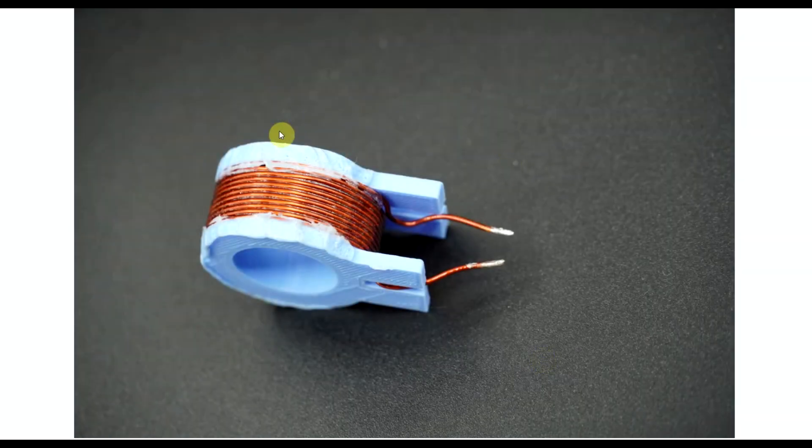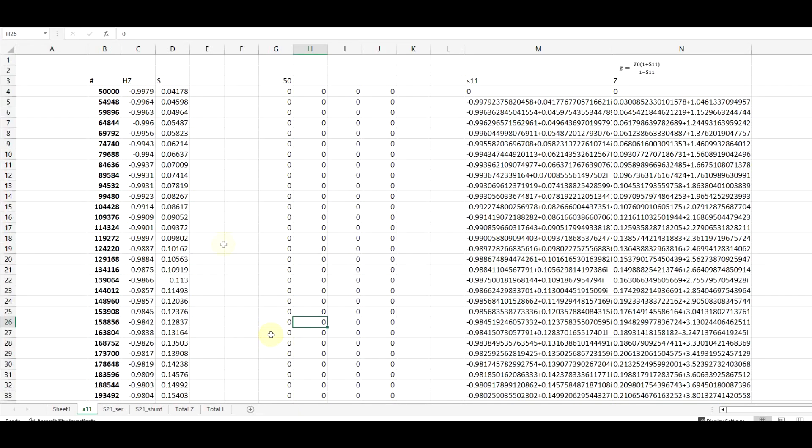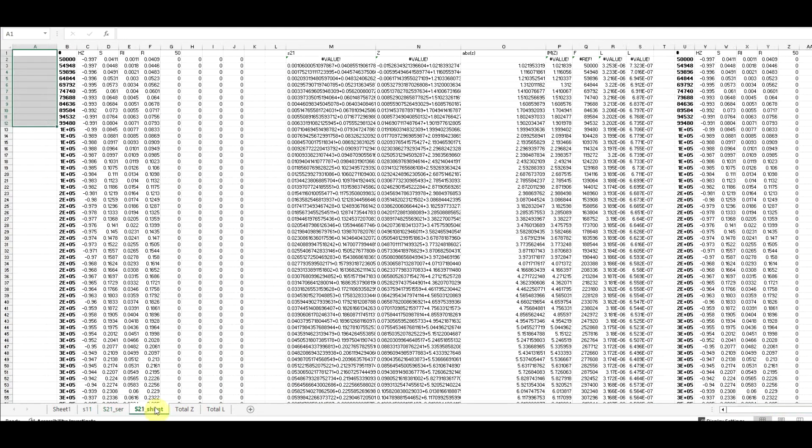So, I took this small inductor, and all of the measurements were done from the 50 kilohertz to 100 megahertz range using 20,000 points. Then, I took all of the S-parameter data into a spreadsheet to process it, so to first of all extract the complex S-parameter, from this determine the complex impedance, and from that to determine the absolute impedance and the inductance. So, this was done for all three methods.